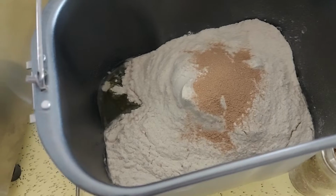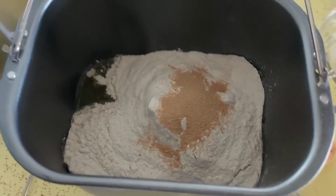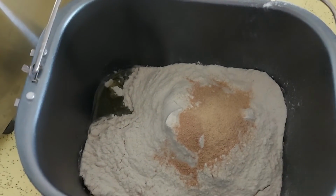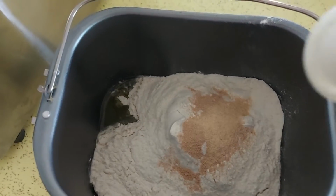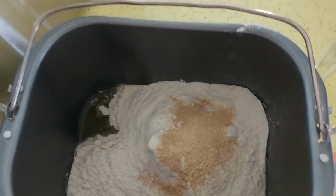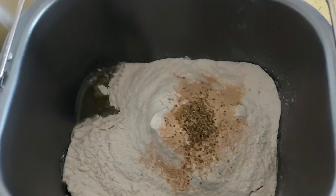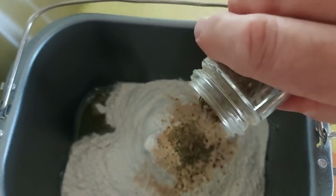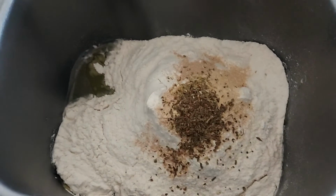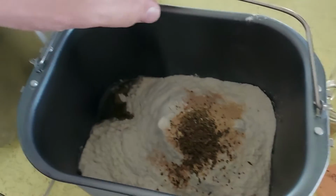And then it's a taco pizza, so I'm going to put some spices in it. There's some garlic. I just put whatever I feel. Some onion. Some oregano. And basil. Right on. Now we're ready to put it in the machine. And wait.